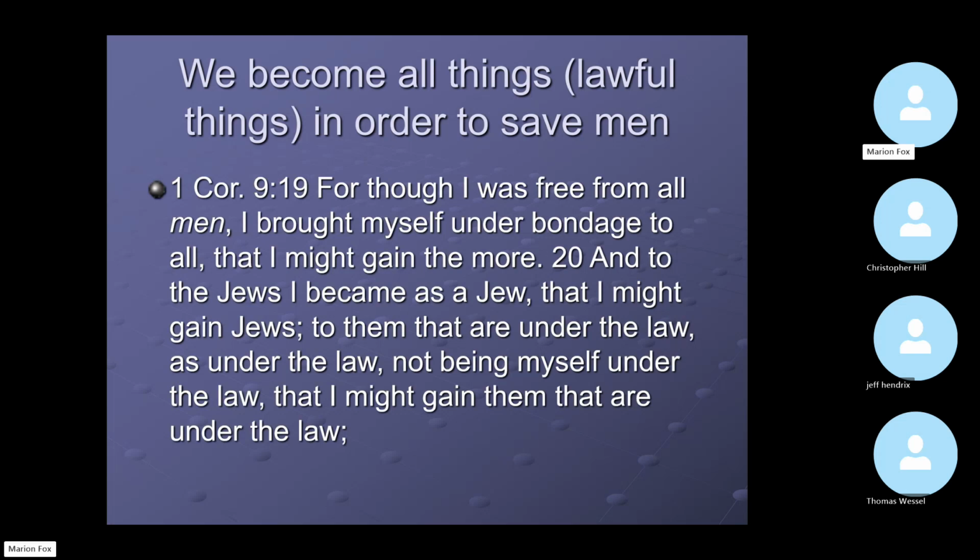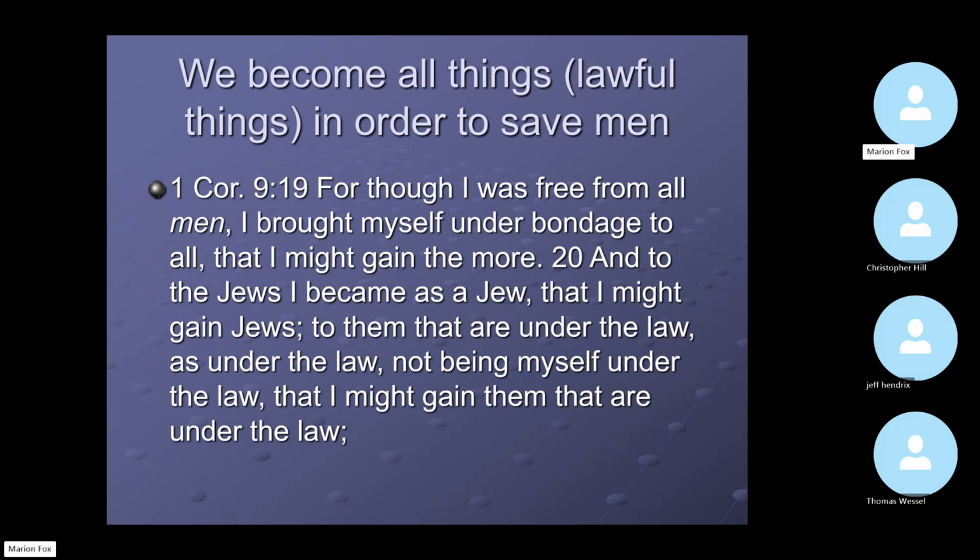So we're trying to get these people who think they're still under the law of Moses to listen to us. And Paul was a Jew, and so if he had just violated the Sabbath in the eyes of these people, he wouldn't be in the eyes of God. But if he had violated it in their eyes, they wouldn't listen to him and might not be receptive to the gospel. So again, he gives up his liberty so that he might save souls. And that's the point he's making.